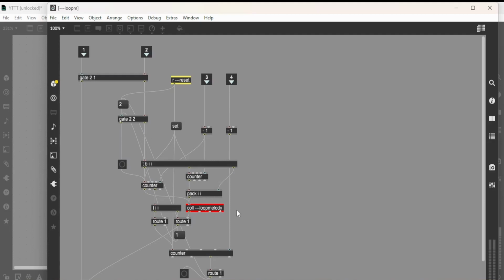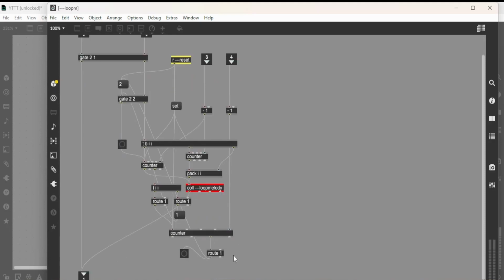And then we've changed the name of the coal. But really, it's basically the same principle. We're just writing until we have reached the count maximum. And then we are reading until we have reached the repetition maximum. And then we will go back to writing new melodies.